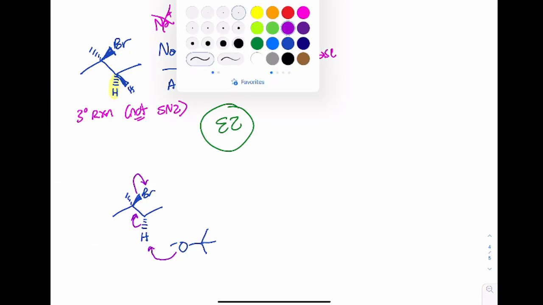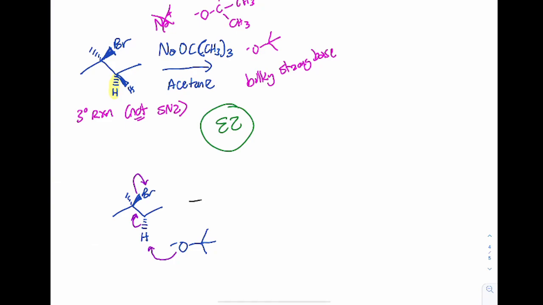This is concerted, right? This is all happening at one time, so I do want to see the transition state. And then remember, in the transition state, I want to see that it has that anti-geometry. I'm going to draw it planar because it's going to be easier for me. Wedging and dashing a dotted line is pretty hard. Like, how do you dash a dotted line? So I'm going to actually put those in the plane when I draw it. So this bond to bromine is being broken. I'm forming a pi bond. This bond to hydrogen is being broken. And then I'm forming a bond to that base.